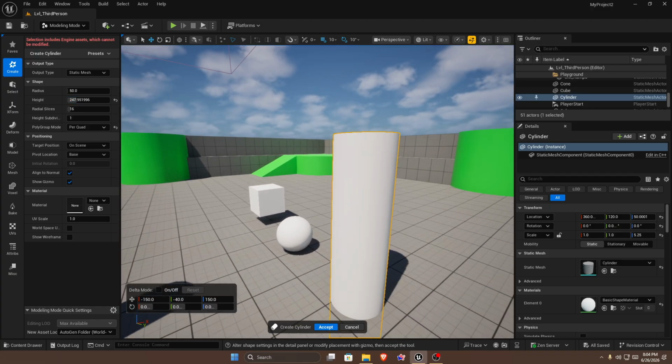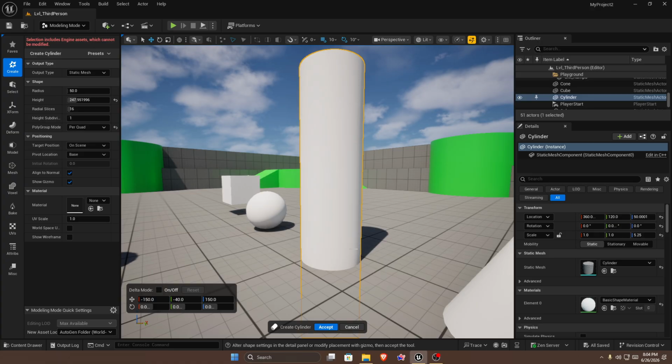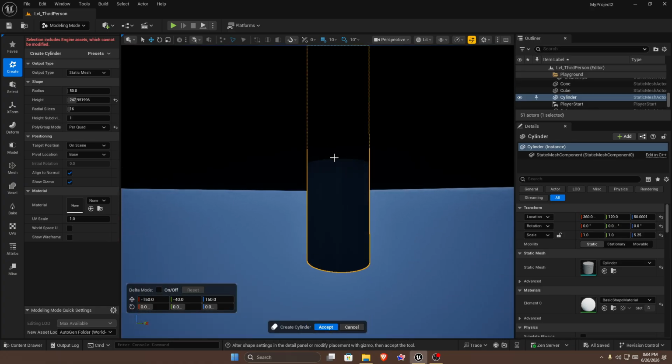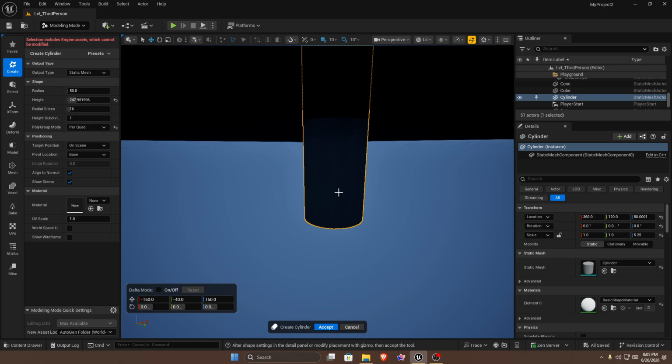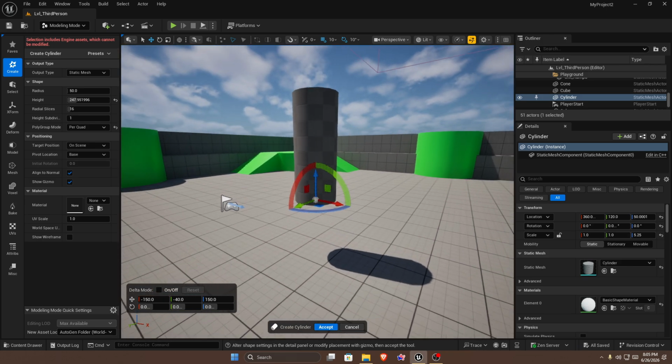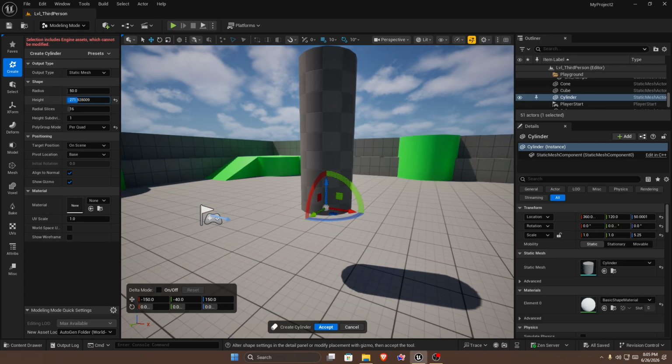Previously, when we scaled this cylinder, its pivot was somewhere around here, so it scaled in both directions, with half of our cylinder above the ground and the rest underneath the ground. Now the pivot for this cylinder is placed at the bottom, so the scaling will happen from this point as well. That's why it is now only scaling in the upward direction.